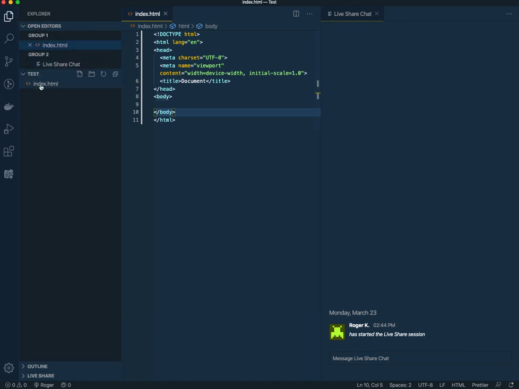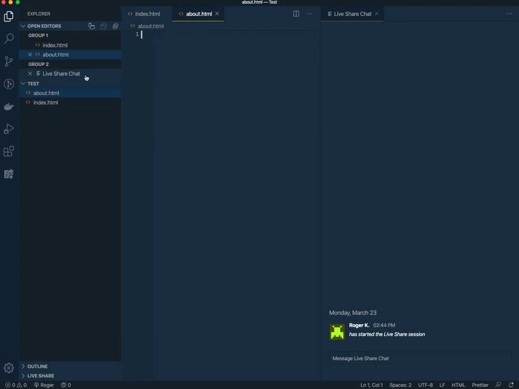You can create different files. You can make it so that they have to follow one cursor around. So if you're describing some code, let's say you went and created an about .html page all on your own, and then there's a lot of code, you're able to do it so that they follow you. All these things are tips and tricks, and you can actually see who's signed in at that moment. Right now, I have nobody because I'm making this tutorial. Okay? So this is how you do it. Good luck.